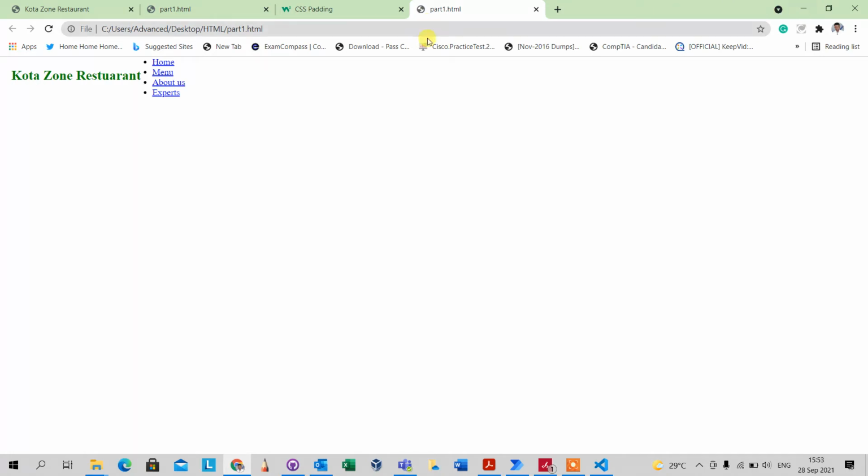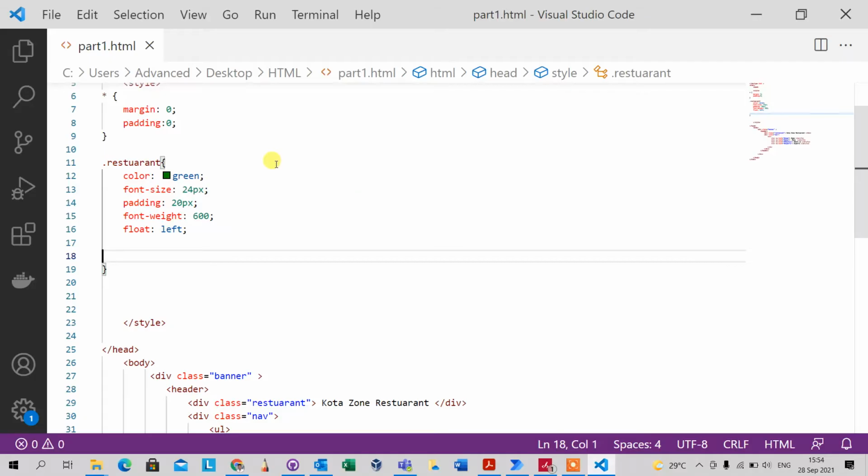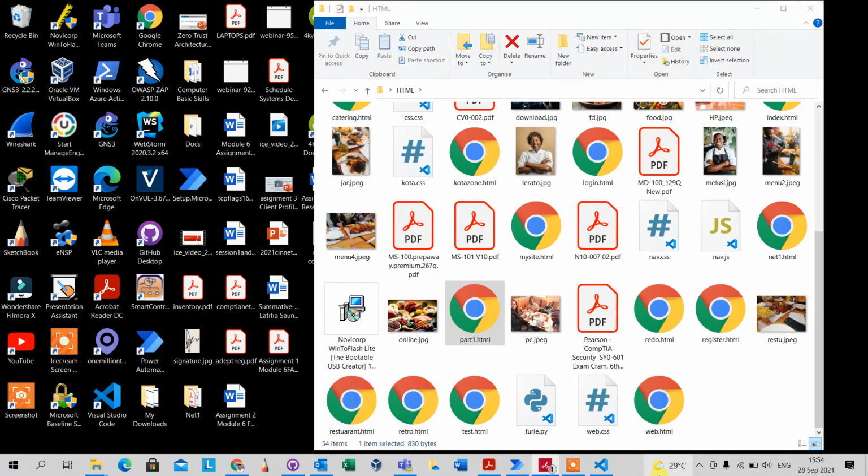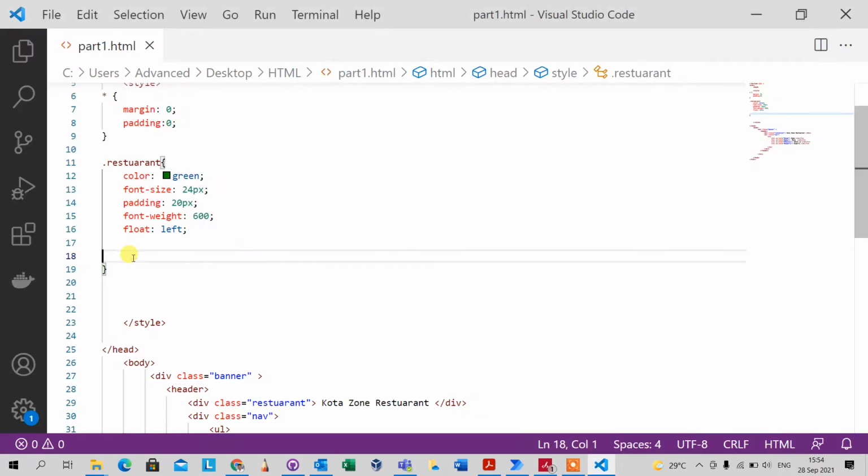So now let me see what I need to add. I've changed that. Now I just want to add a background image. As you can see, there's no background image. I want to start with the background image before I move this to the left. I want to add a background image so that we can see it nicely at the back, right? So I want to use CSS to add my background image.